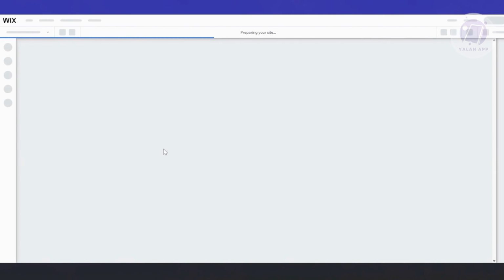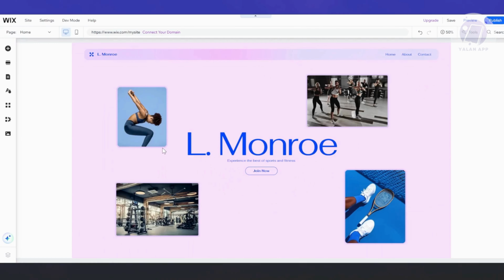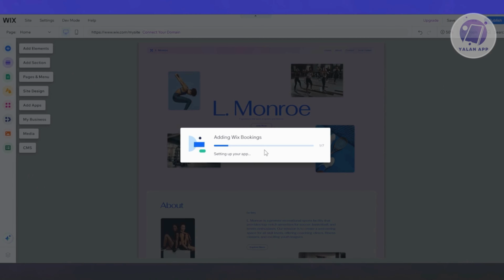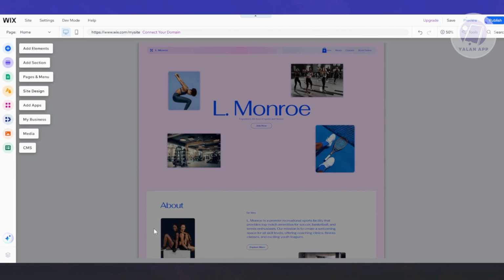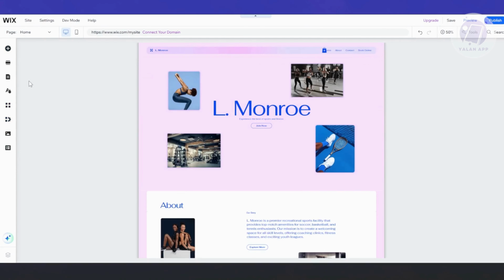Now, obviously, there are a lot of tools that you can access here on your Wix website. For example, you can add images, text, and a drag and drop option, which makes it a lot easier for us to customize our site. First, we're going to add Wix Bookings. As you can see before, it asked us what services we want to add in here. It's going to add Wix Bookings first, so that's why I asked you to design your site first, because they need to add those first before it actually works on your website. So the UI aspect, or the front page aspect, of your website. So first things first is the dev site.